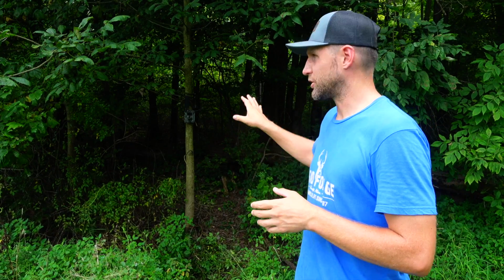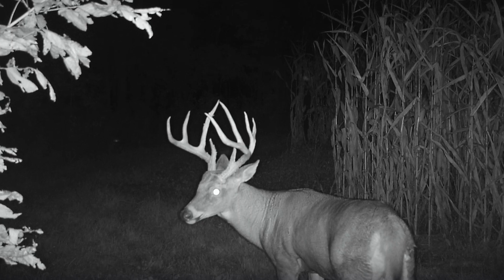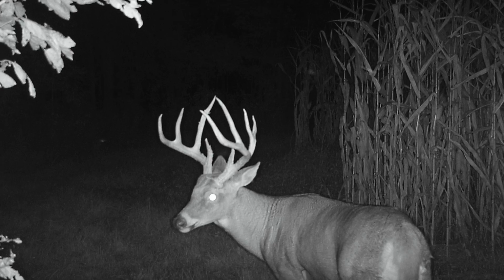Another really common mistake that people will make is setting their trail cameras down too low. A lot of times what we've found is that you want to try to get that trail camera up around chest height. You can see one behind us here. There's a trail that comes out right here. But by getting that camera up a little bit, those deer can't get their nose on it as easily, and the bucks especially don't seem to be spooked as easily by these trail cameras when they're set up a little bit up off the ground. Whereas if you get it down around waist level, those deer can put their nose on it, it throws them off, and sometimes you get one picture and then all of a sudden the deer's gone.